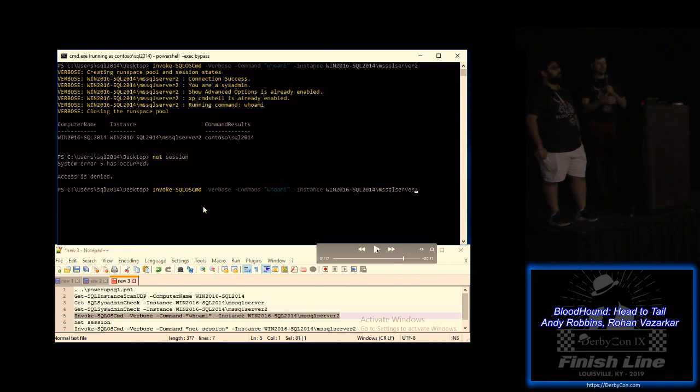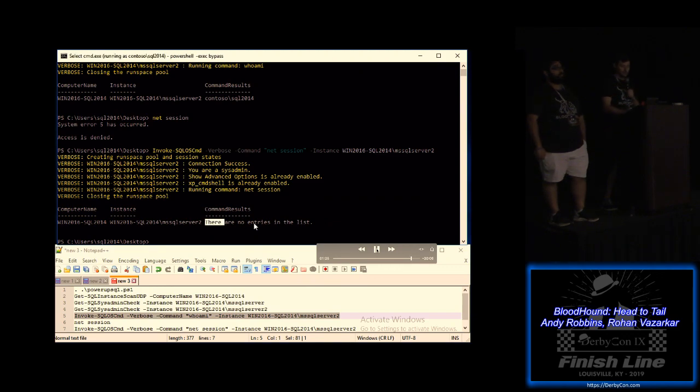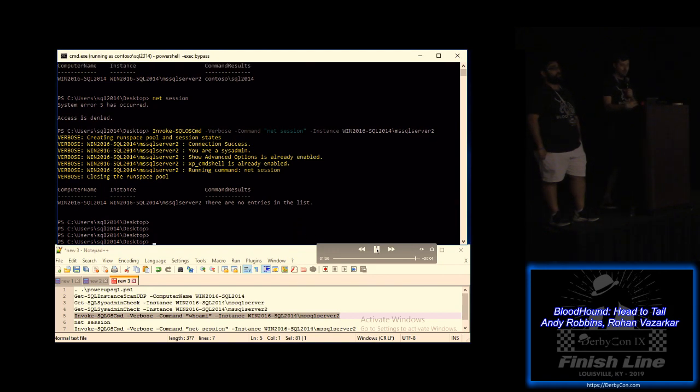Okay, that's great, but I'm more interested in getting access on a system where I'm also a local admin. So let's say, for example, we don't have that data in our BloodHound database. You can confirm local admin access right here without having to leave this window. So one quick way to do that is the net session command in Windows. By default, you must be a local admin to access that data locally, not remotely for some reason. But on this system, running SQL 2014, we do net session and we see access is denied. That's because we're not a local admin.